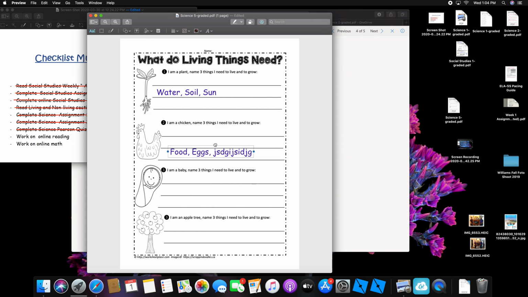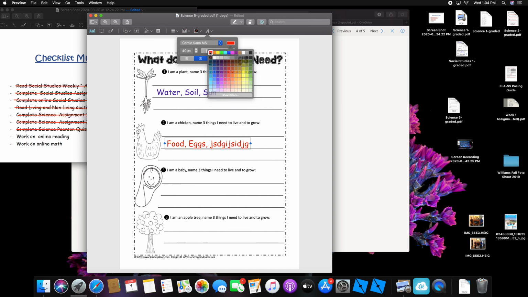You're going to go here, drag it, put it wherever you want. Once again, you can go up here. They can change it to whatever color they want. You can make it smaller. You can make it bigger. Whatever they want. Lorenzo loves to mess with this, so it could get a little annoying.